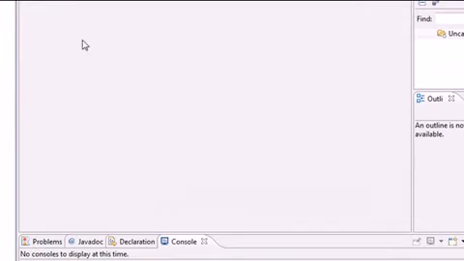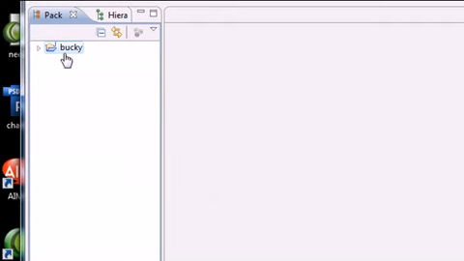Now you have a project named Bucky, and it just puts everything into a project. So if you're working on a different Java thing for a different company, you can, but for here we're only going to be working with one project, so we only needed to do that once.